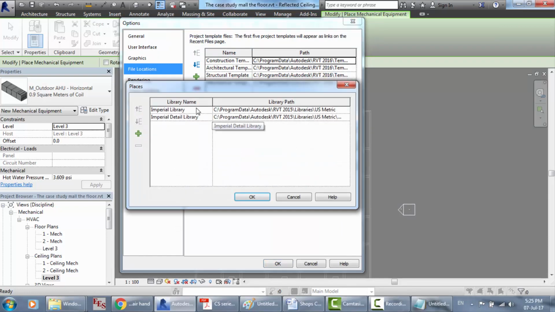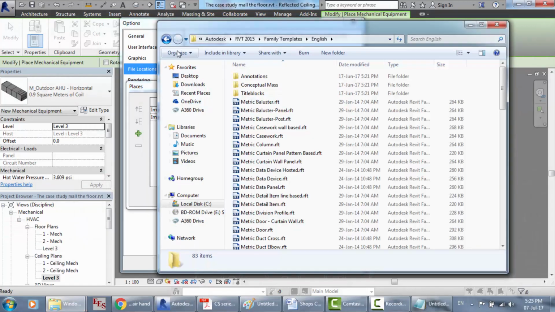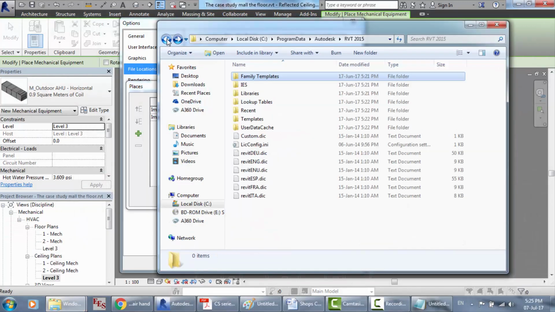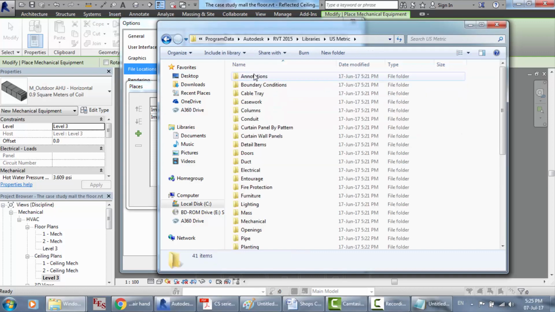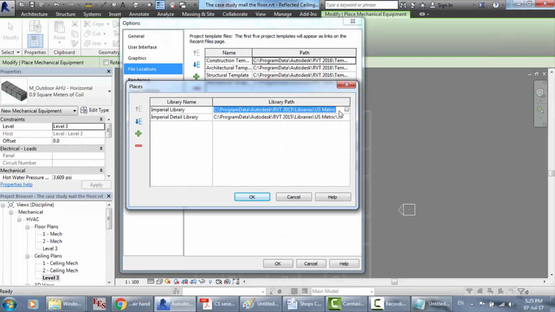Here for the places, you have to know that the Imperial library is here in RVT 2015 libraries. Okay, there is US metric, and this is the path, exactly US metric.